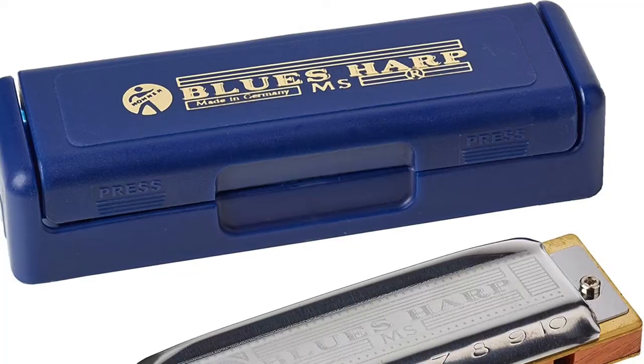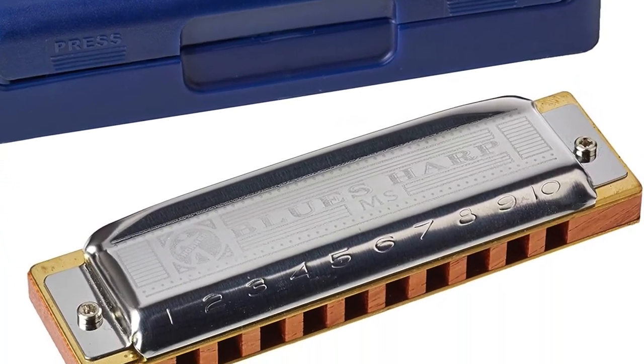No matter how limited I might be, there is something cool about playing two instruments at the same time. So if you're starting out with the harmonica, don't worry too much, just kick into it and have a little fun. All the harps I play are diatonic. You can get chromatic harps — my father had one, super weird — but most of the diatonics, you're playing a major key. When you suck instead of blowing, you're playing cross harp, so you can get a different key and bend notes and get some of the bluesier pentatonic feeling things going on.